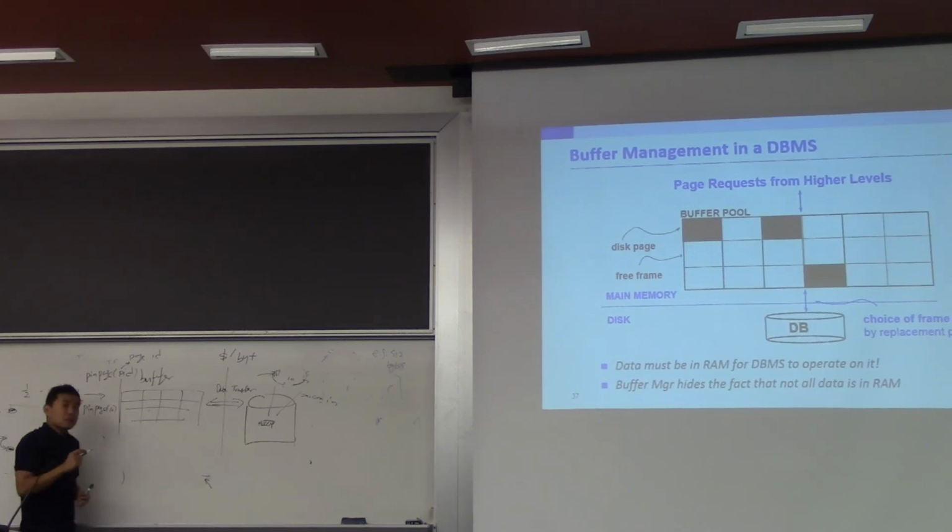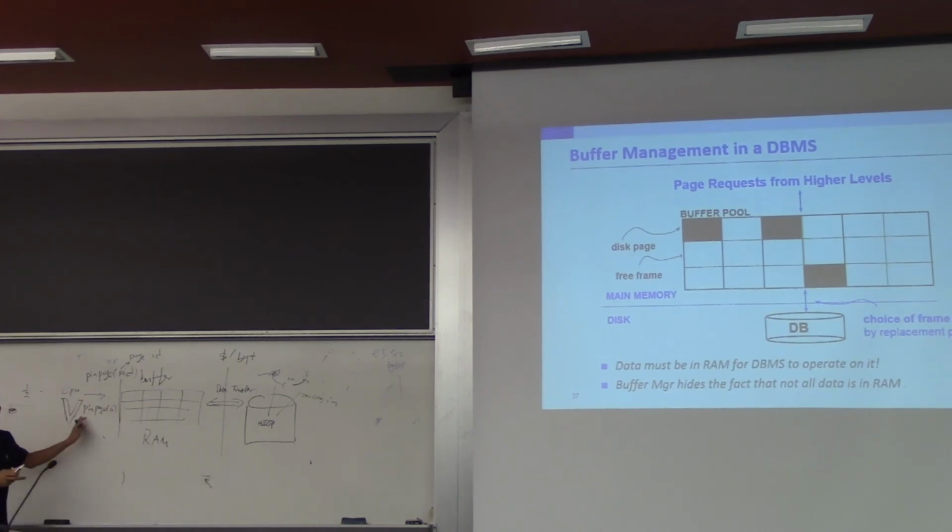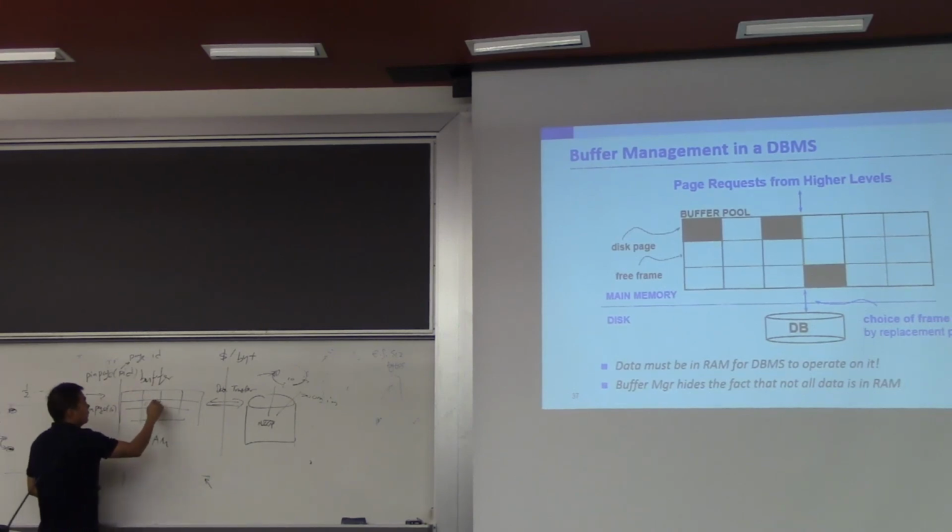Once you have that page in memory, what you do is you place that page into your buffer. At this point, you can place that page anywhere in your memory. It doesn't really matter because it's random. Whether you place here or here, it takes the same amount of time for CPU to access that data. So let's say I place here. So now this is page 10.